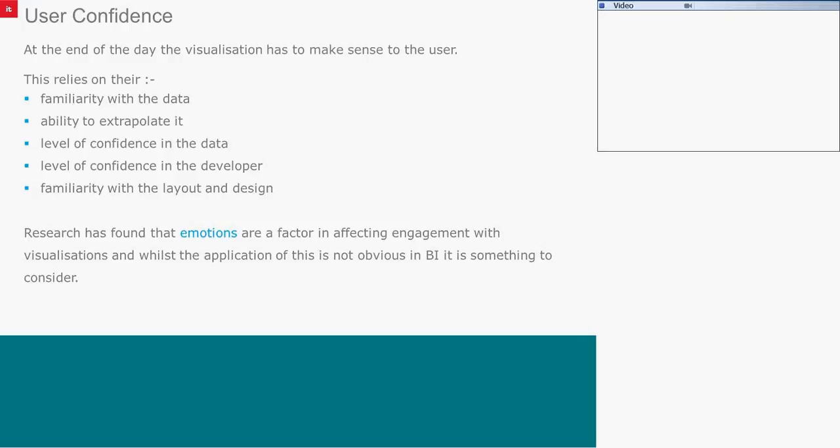So this that I'm mentioning and the research that I talked about previously is that at the minute in the UK, there's a data project taking place, which is headed up by Professor Helen Kennedy at the University of Sheffield. And they're in the middle of doing research which, as I mentioned, focuses on the user rather than the data side of it, and the visualization side of it. And they have found, and as I said, it's only halfway through at the minute, but they find actually that emotions can be a factor affecting engagement and then change when users look at visualization.